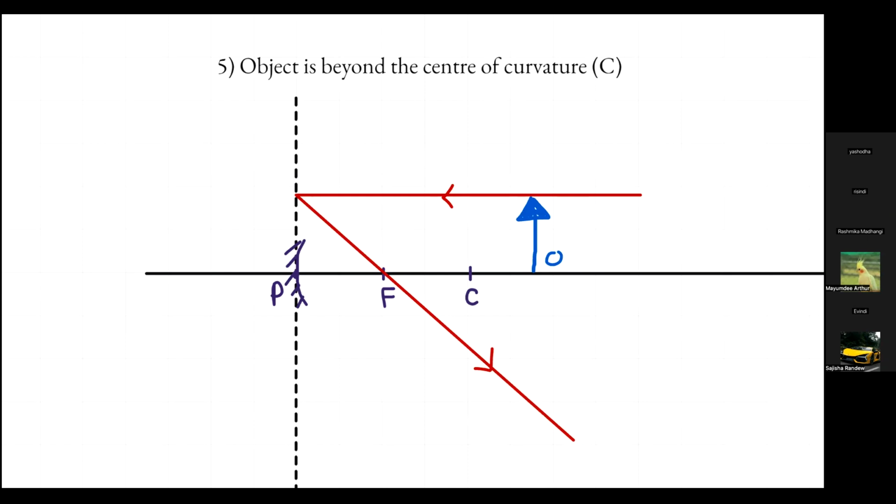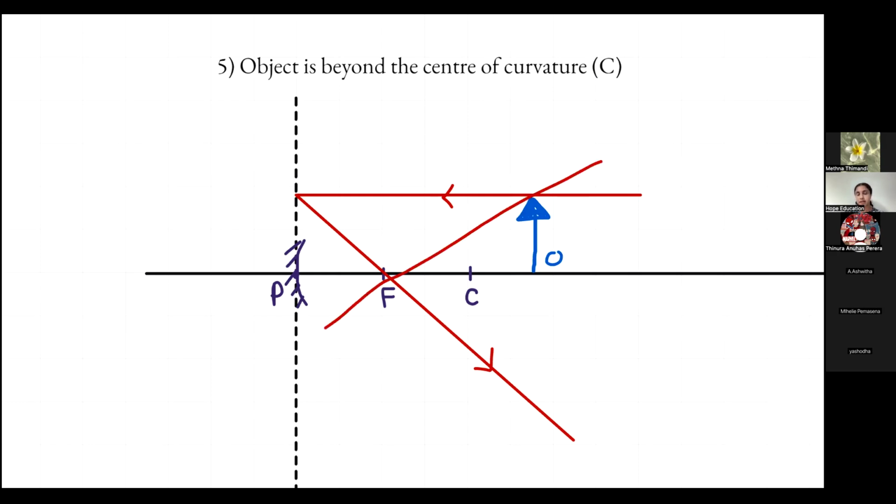So this is the parallel light ray. This will be reflected through the focal point, like this. This is the first light ray. Is this clear? Thumbs up. When you send a parallel light ray, it is reflected through the focal point. Then we can use another one: when you send a light ray through the focal point, it is reflected parallelly. We can use that too. Or, remember, if you send a light ray through the center of curvature, it will be reflected along the same path. Do you remember that?